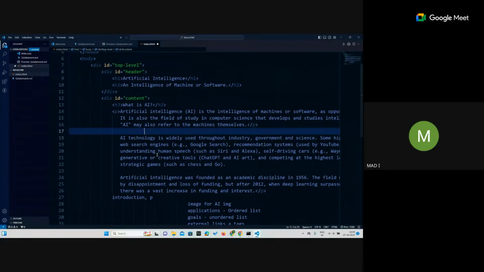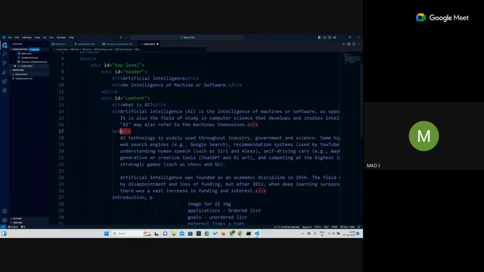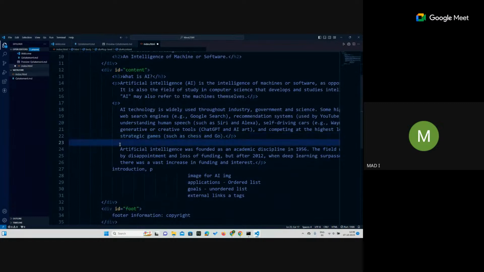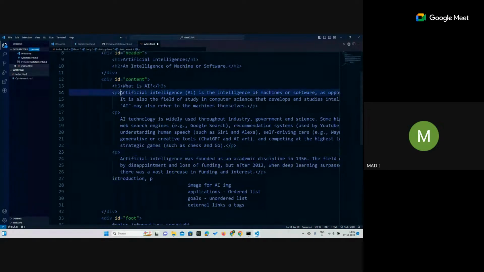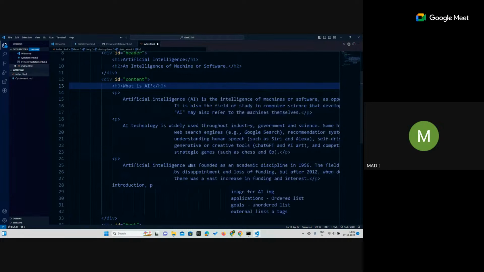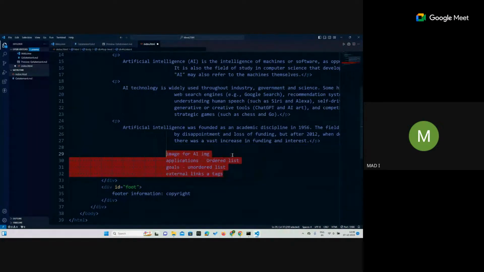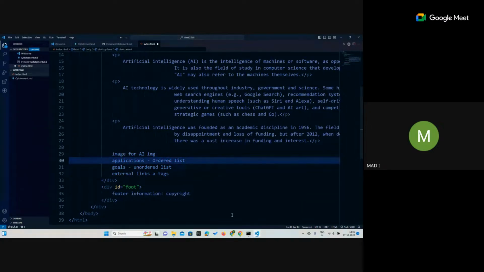This is where my second paragraph starts, so I'll put the paragraph tag here. I'll start it from here and end it here. Similarly, I'll start it from here. I don't need to end it because there is already an ending paragraph tag. Let me write it in a better format, just for the document, not with the actual format document. I'll just remove this introduction P because we have already done this. Let me shift all these things here. When you select everything and do a shift tab, it will go backwards. Let me save it and now let us see what is happening.